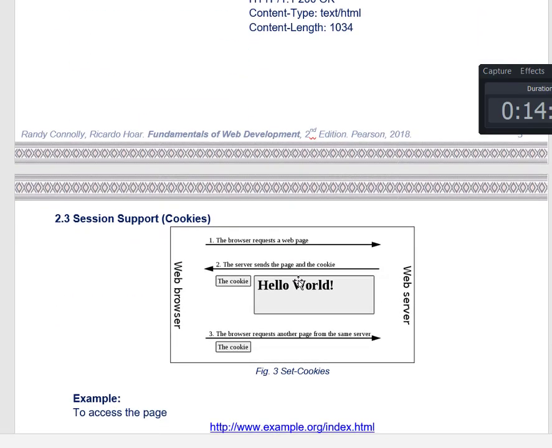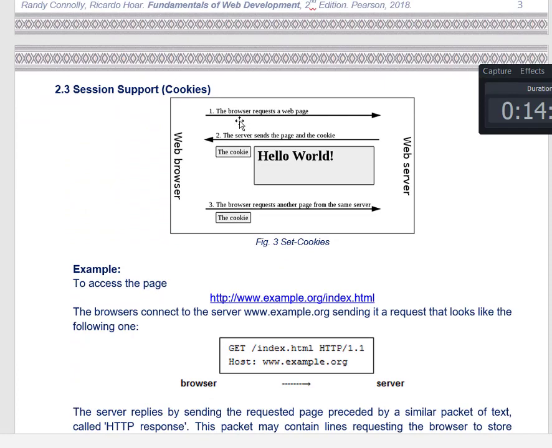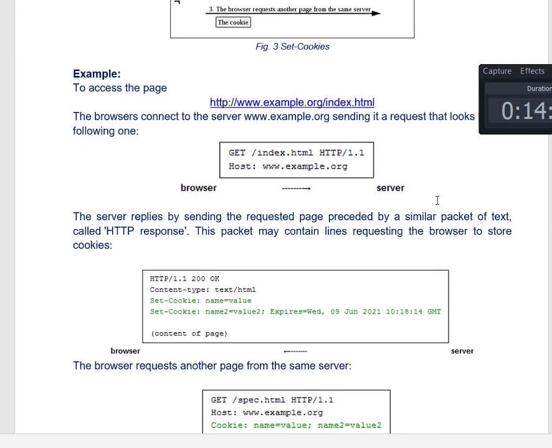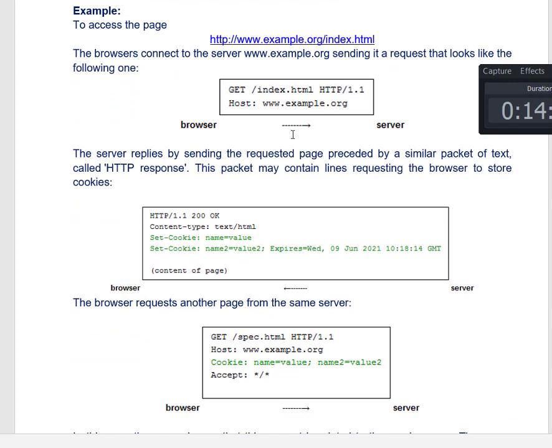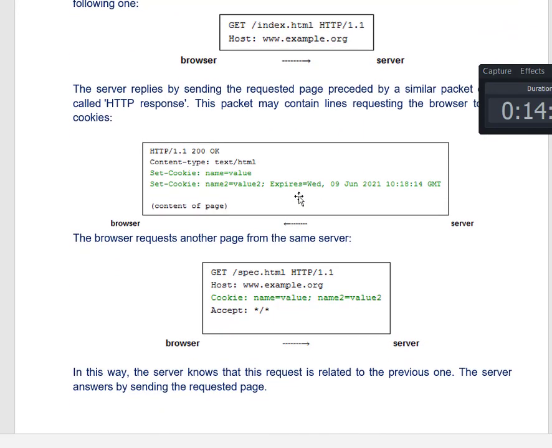And another example in case the server requests the client to use cookies, and how the cookies will be included inside the request and response message. So we have another example here. I need you to check it out, and I hope it is clear to you now how the HTTP request message and HTTP response message will be generated by the client or server.